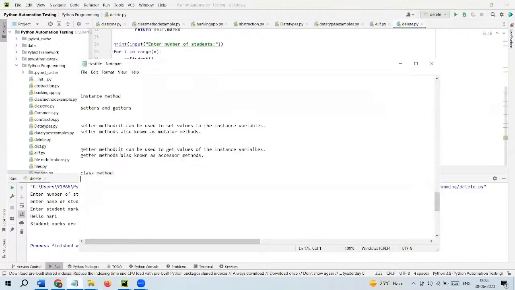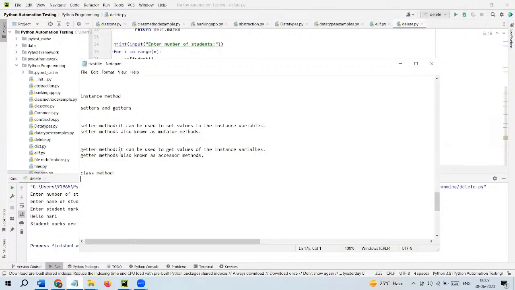So what is a class method here? Inside the method implementation, if you are using only class variables, then such types of methods we should declare as a class method. In real time, from an automation perspective, we won't use class methods; very rarely can we use a class method. So don't think too deeply here. I will explain the theory as well as one program so that you can practice it. But just remember it, this is one kind of method in the development perspective.